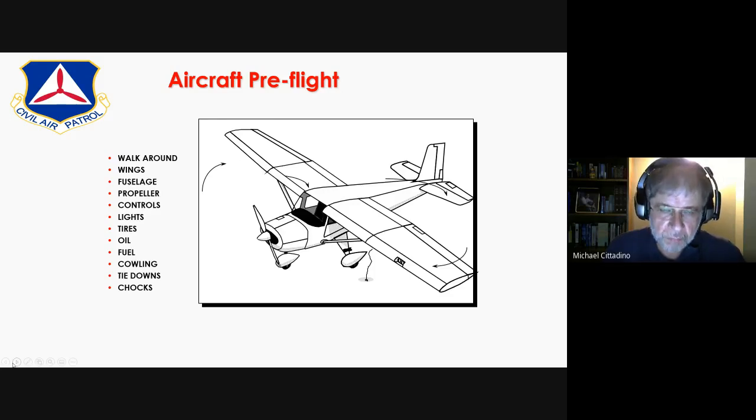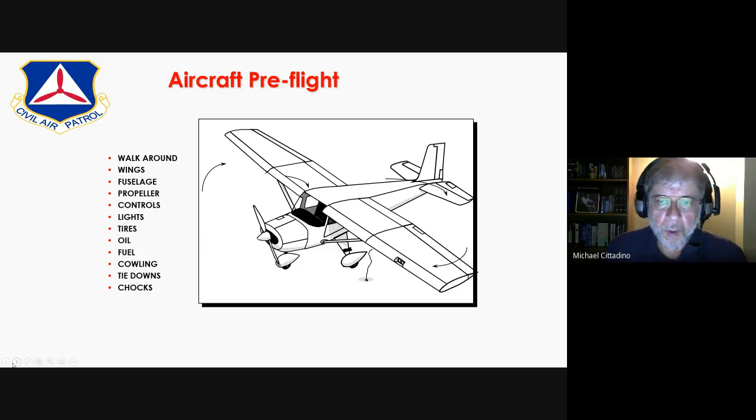Also, we want to check the fuel to make sure that the aircraft has sufficient fuel for the flight. We want to check the oil to make sure that the oil in the engine is sufficient. There's also essentially an in-flight pre-flight, which is done to ensure that the instrumentation and the engine operation is correct. That's what would be called a run-up.